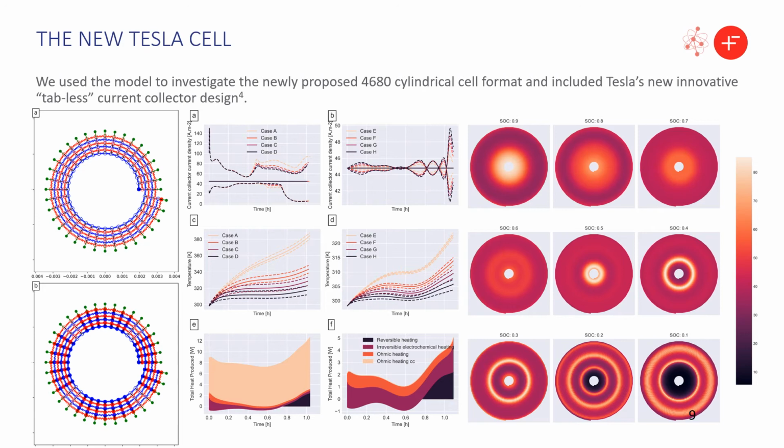Because these cells are larger, they have a much higher capacity, and 1C equates to about 18 amps. And over on the right, we see a similar shot to the one I showed before for the 18650. You have these regions where at different times, different regions are experiencing a higher local current density, and that plays into degradation mechanisms as well. This wave-like behavior of switching different regions on and off for high current and low current occurs because of local changes in resistance.